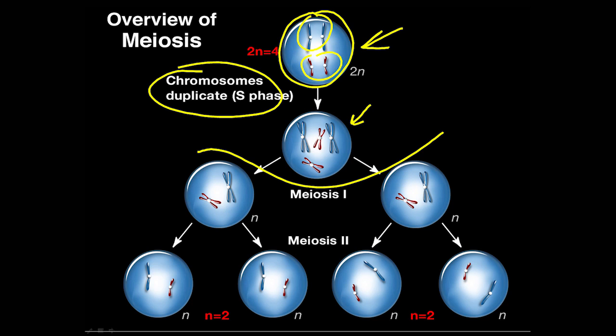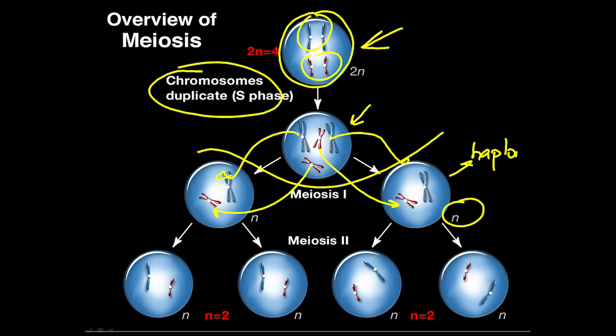After meiosis 1, look what's happened. We've separated homologous chromosomes. One of them went into one cell, one of them went into the other. And with respect to the other pair, they were separated. So what we end up with, very, very important: this cell right here, it is haploid. But it's odd looking because the chromosomes are still doubled. How do you know that it's haploid? Well, count them. There's only 2 chromosomes there when we started off with 4.